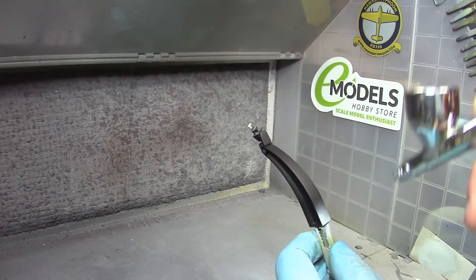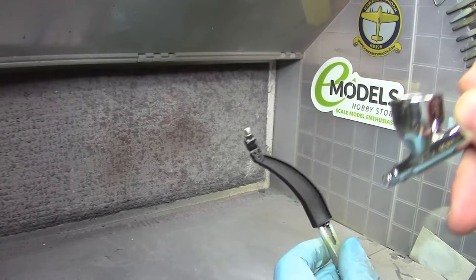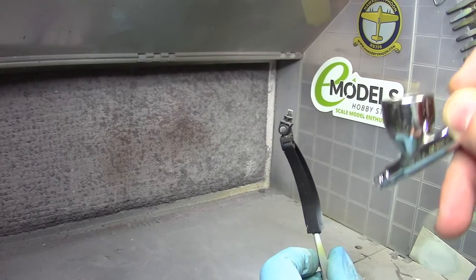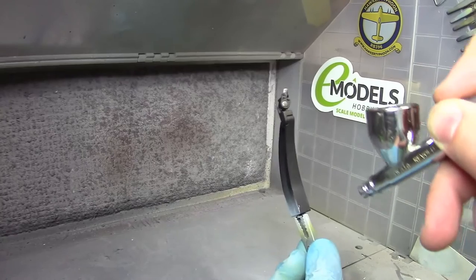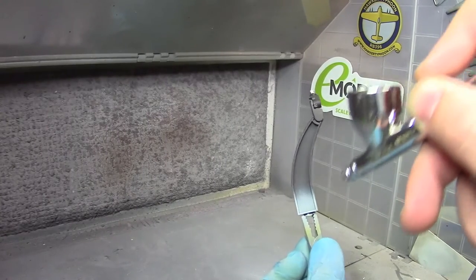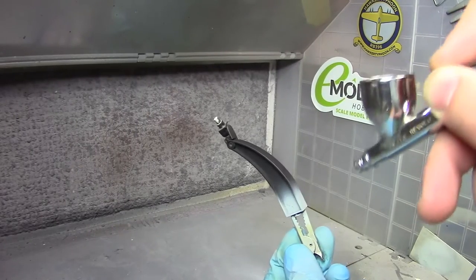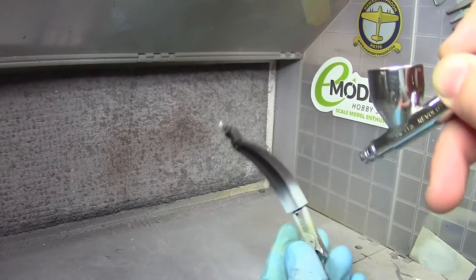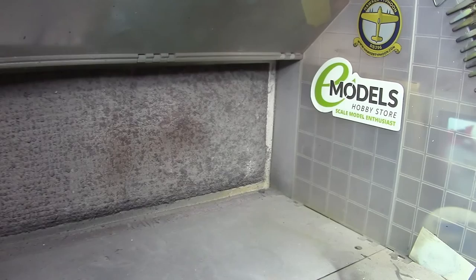Alright, fine, come out and unblast then. So we've got that really subtle blend going on. And what I'm hoping is from certain angles, that will just look like part of the rest there. Right, so we'll see how that looks in a moment. So we'll leave that off to dry to one side.